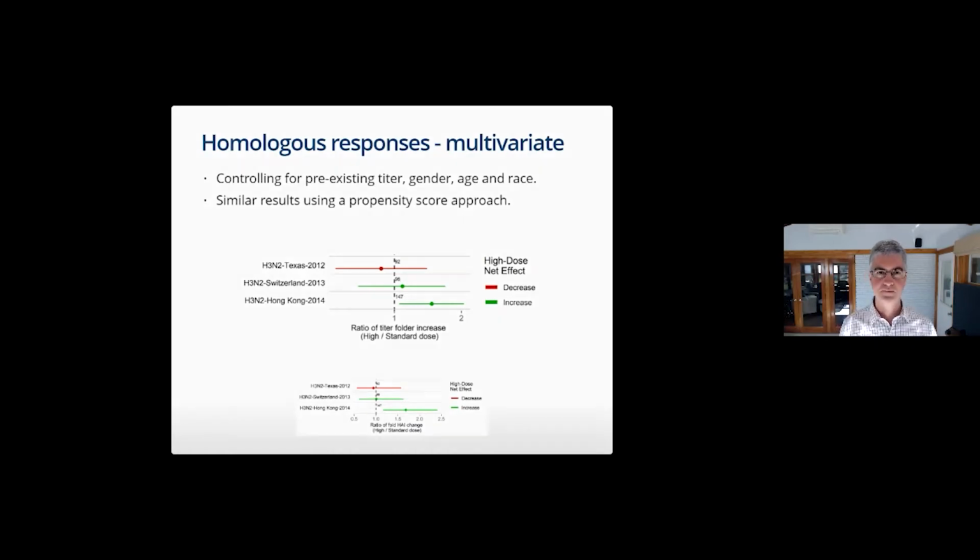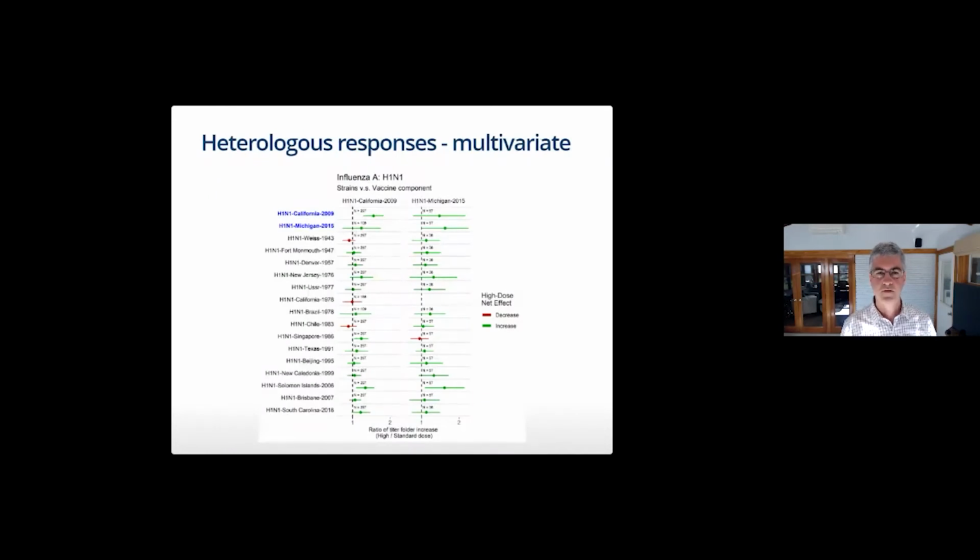Next slide, please. Now, the nice thing in this data set is that we not only have HAI to the vaccine strain, but there's a whole panel of historic strains that Ted and his group ran. So we could look at the difference between high dose and low dose, not only against the actual vaccine strain, but sort of look at an indication of breadth of protection. So here's an example for the H1N1 components. And so each column is the vaccine strain. So the first 2, basically the diagonal would be what I showed you earlier, the strain with itself, the vaccine strain, and all the other ones are then basically looking at cross protection.